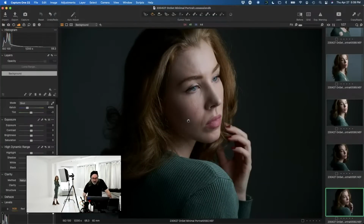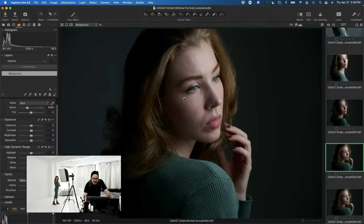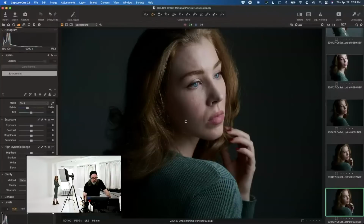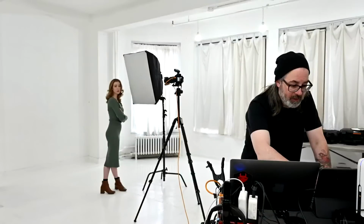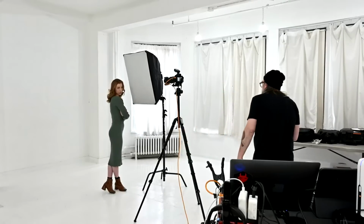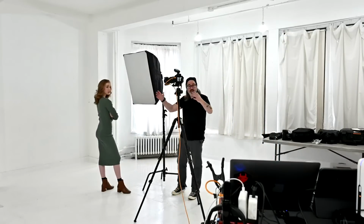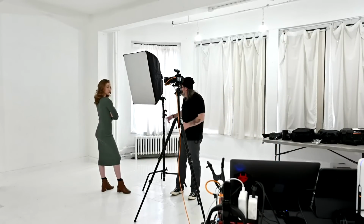All right. And we have beautiful, beautiful light, right? Again, it's one single small speed light you could easily carry. The background is kind of a dark gray because, again, we can't completely keep all the light off the background because of the nature of this softbox. It's not so much the size of the softbox, though it has something to do with it. It really has to do with the fact that it has an open front. It's designed to throw the light everywhere.